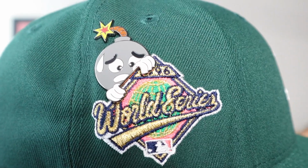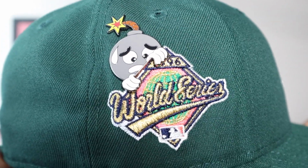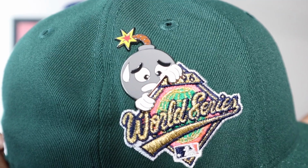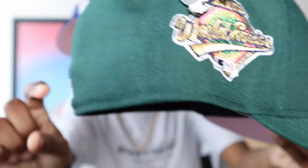There it is on the patch. I'm so happy with these. I can't even express that enough. These look great. It's my first hard enamel pin. Very satisfied with the quality. Big thank you to GSJJ once again.